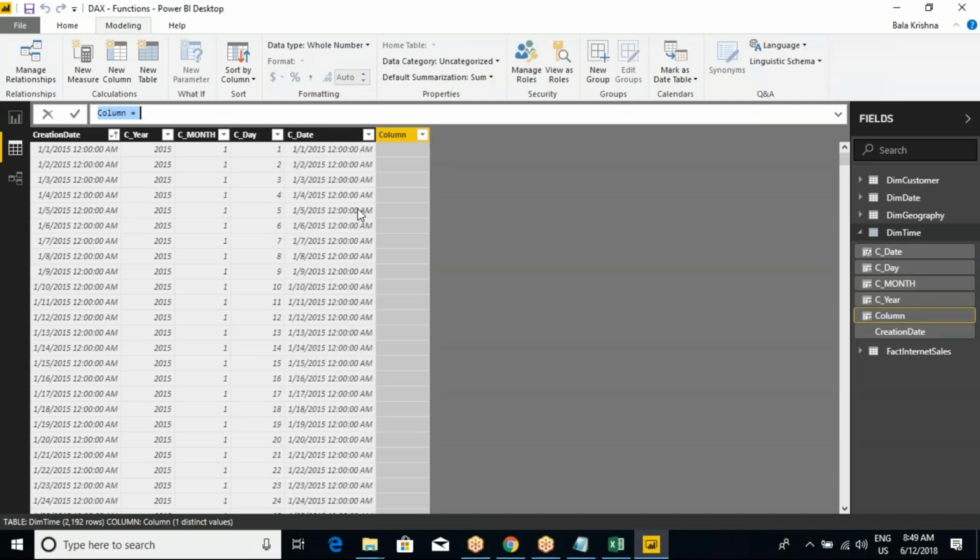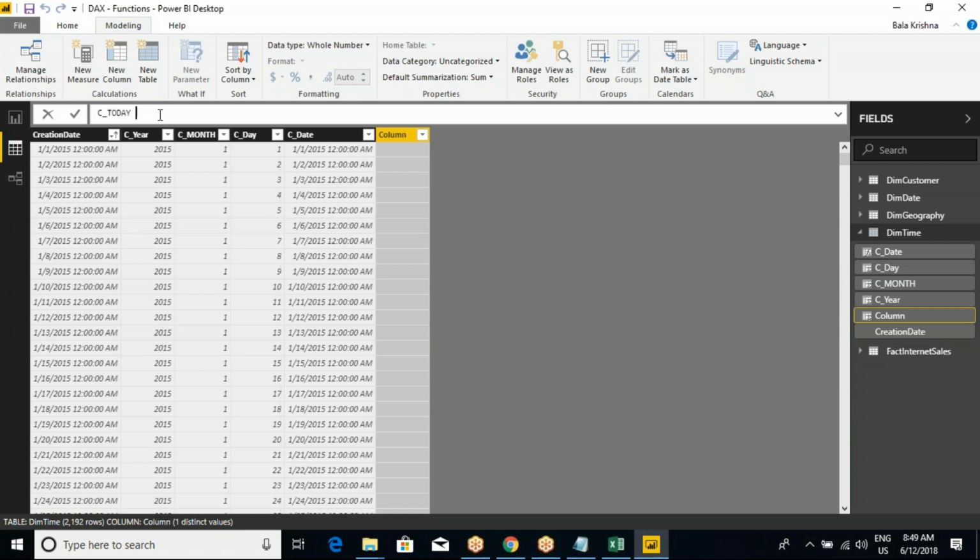So new column. Till now, am I going for the new column or new measure? Am I adding the measure or new column? Columns only, right? Then what is the doubt? Why am I going for columns? Why not for the measure?